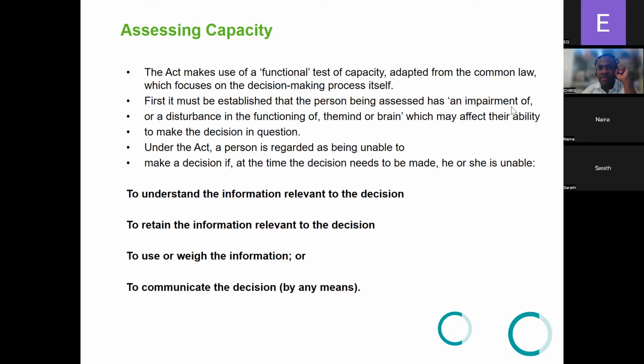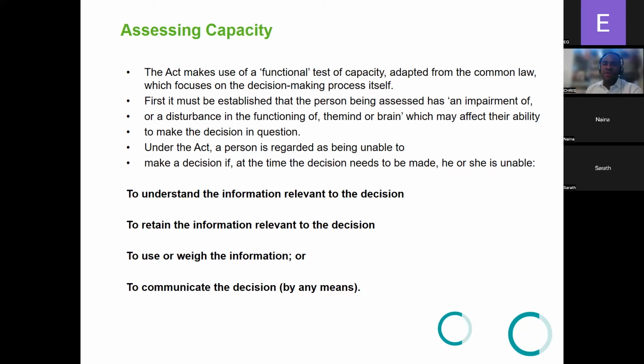Okay, the person has an impairment. So the impairment may have to do with maybe their hearing, their vision, or their brain, mental faculties. They can't think to make a decision. They can't hear what you are saying. They can't talk back to you, or they can't even write what they are thinking. If they can't talk, you give them a writing.